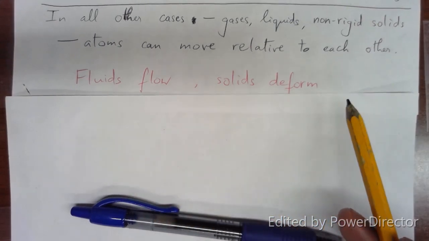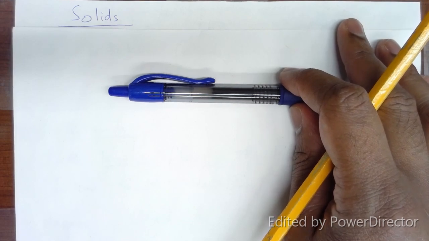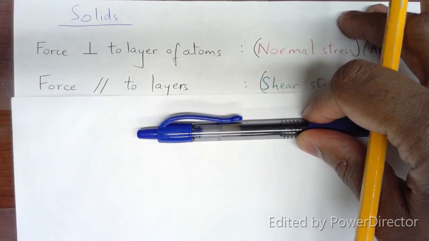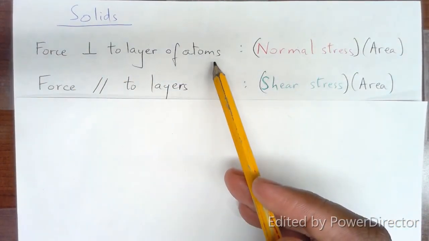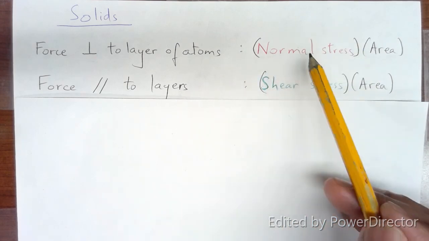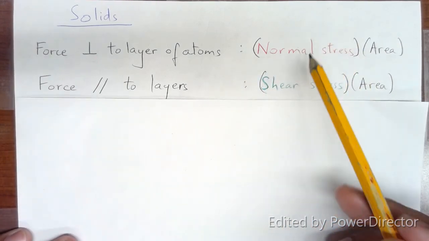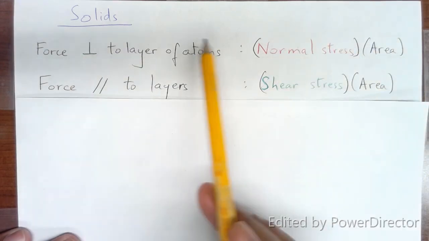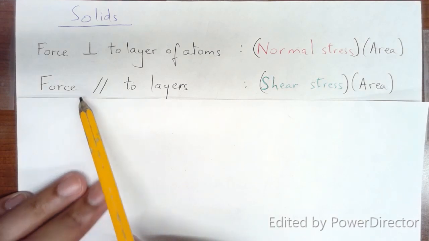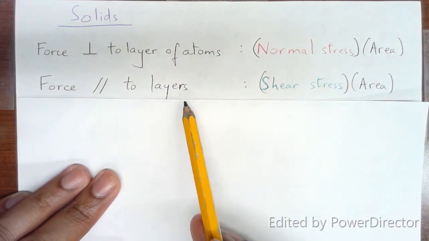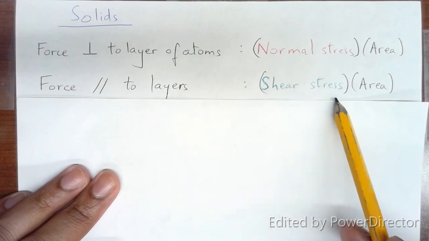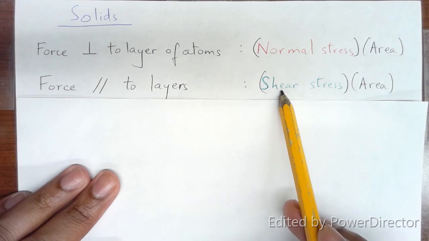If we look at solids and look at the forces between layers of atoms, again we can split up those forces into components. So the force which is perpendicular to the layer of atoms is equal to the normal stress times the area. Right? So normal stress is sort of like pressure, right? It has units of newtons per meter squared. So you multiply the stress by the area to get the force, and it is perpendicular to the layer of atoms. However, we can now also have a force which is parallel to the layers, right, which is trying to make one layer slip past another, attempting to at least, and so that is equal to the shear stress times the area. Notice it's shear with an EA.